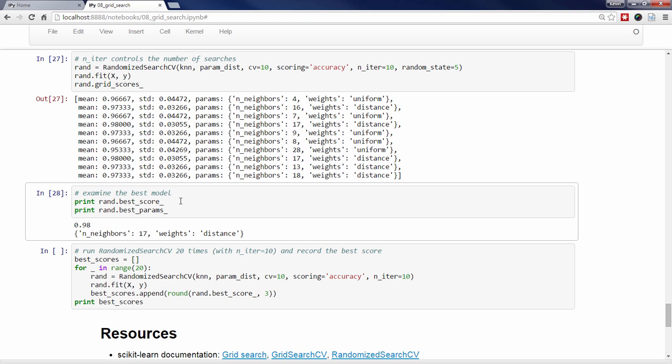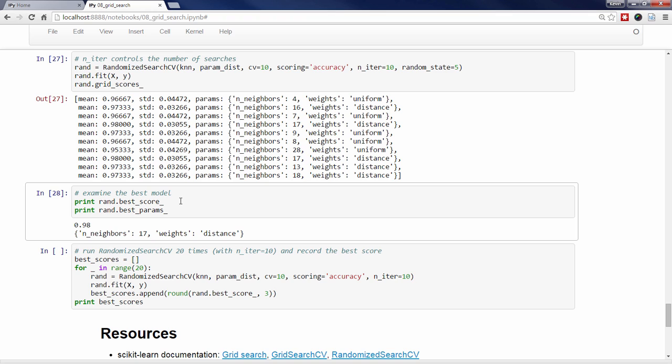It's certainly possible that RandomizedSearchCV will not find as good a result as GridSearchCV, but you might be surprised how often it finds the best result, or something very close, in a fraction of the time that GridSearchCV would have taken.